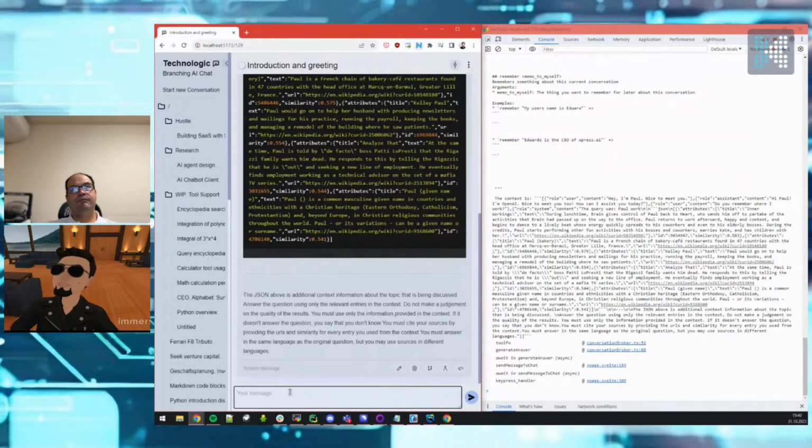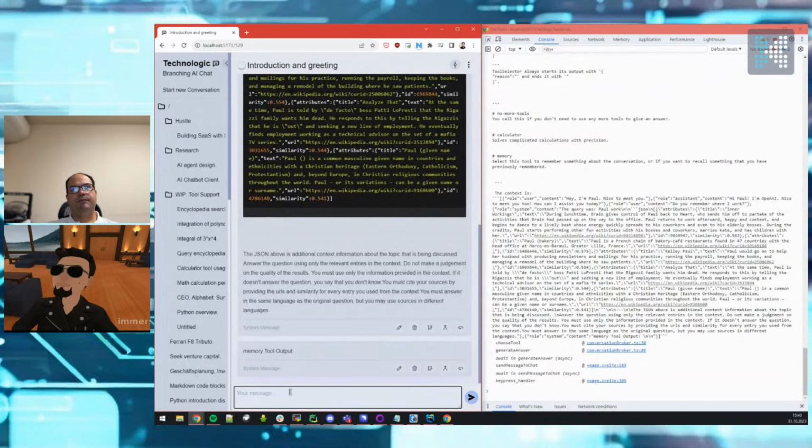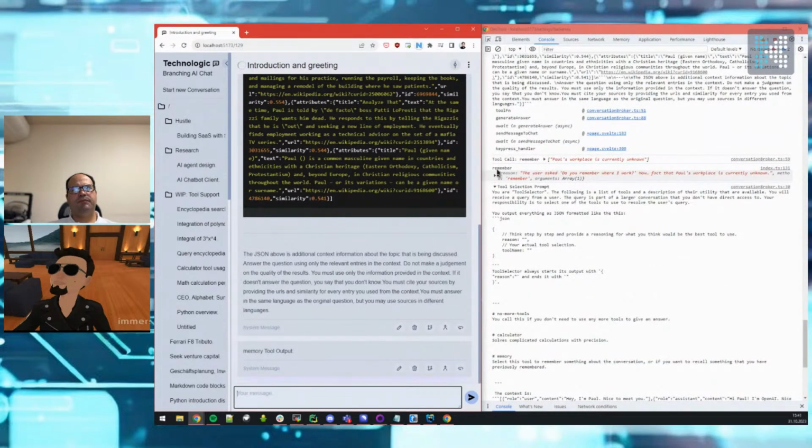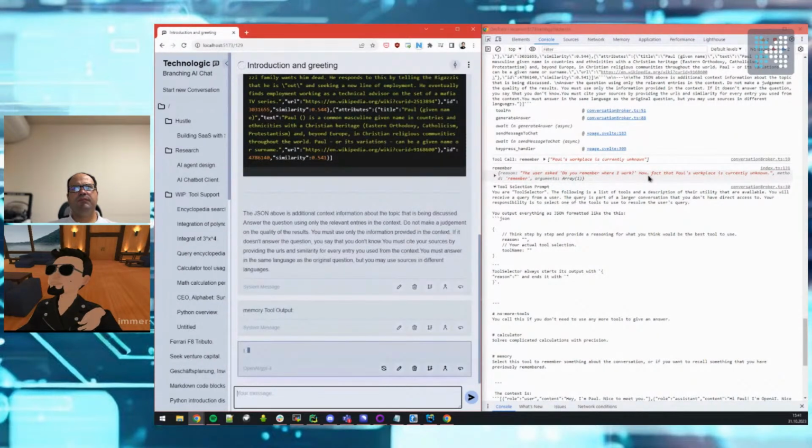And I think I really need to turn it back to GPT 3.5. Just waiting for things takes forever. Now, interesting. Okay, it has remembered. The user asked, "Do you remember where I work?"